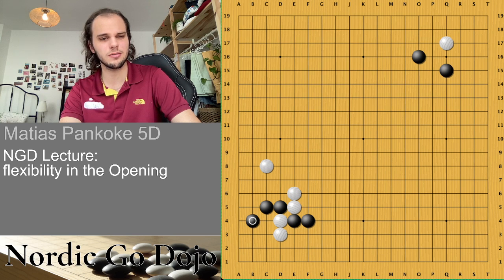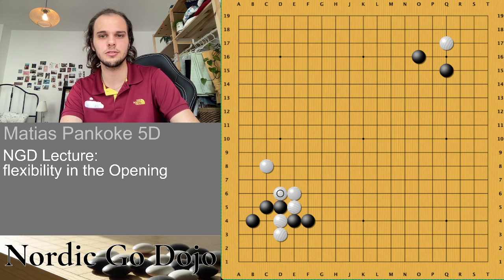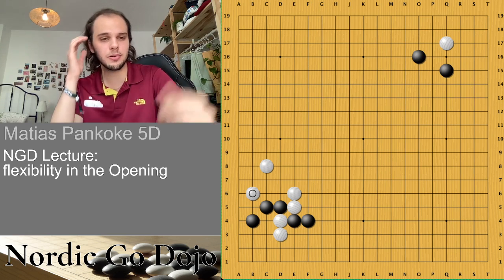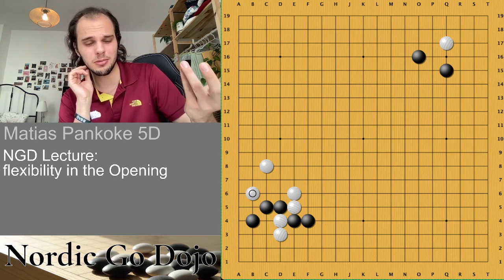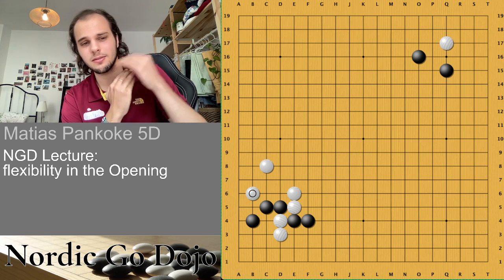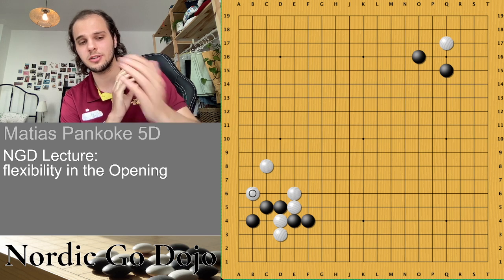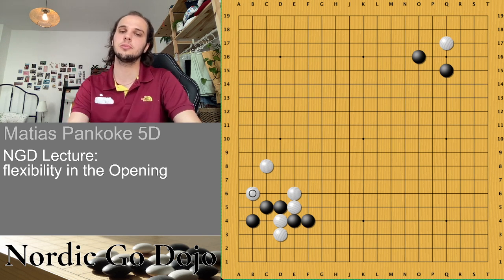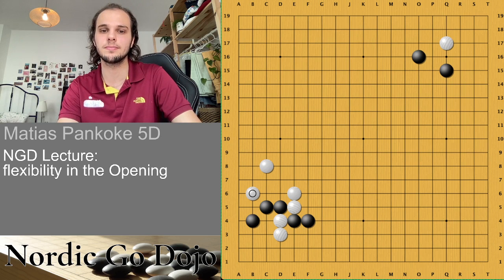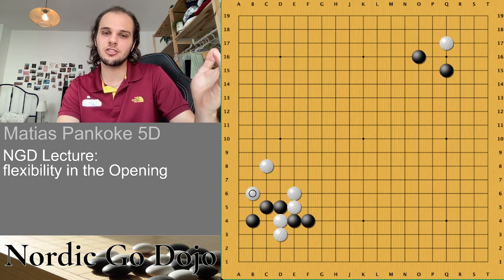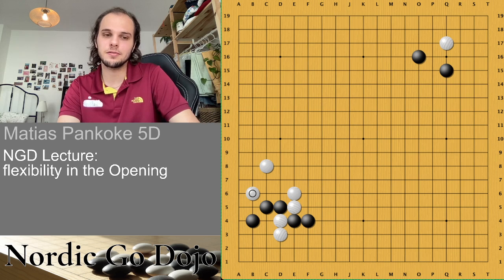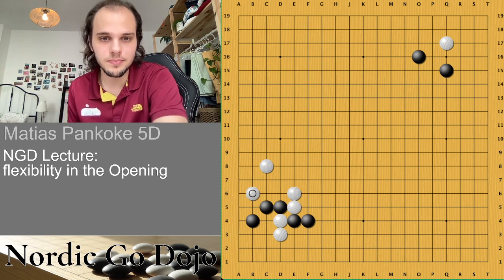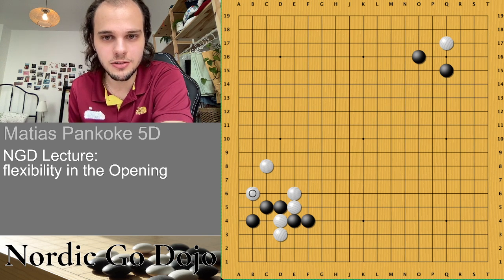At this moment the first thing I think about is: is there a way I can tenuki this? And then: maybe this corner is important, let me just play here — that's my bad habit. But is it really so bad? I think it's worse to play this and lose the game because somebody plays this one and you don't know the variation. If this would happen in my game, another problem is I would really use like half of my time to not die in this corner — and I might have managed to get an acceptable result, but I eventually won't have enough time for the rest of the game.